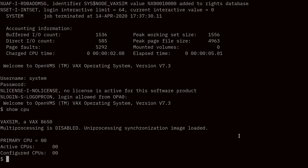You can show CPU. You can see we're on SIMH, a VAX 8650. It's also warning us that no license is active for the software product. So essentially, without the operating system license installed, you can only log in to the console. We won't be able to log in over the network or do anything like that. So the first thing I want to do is install those licenses.